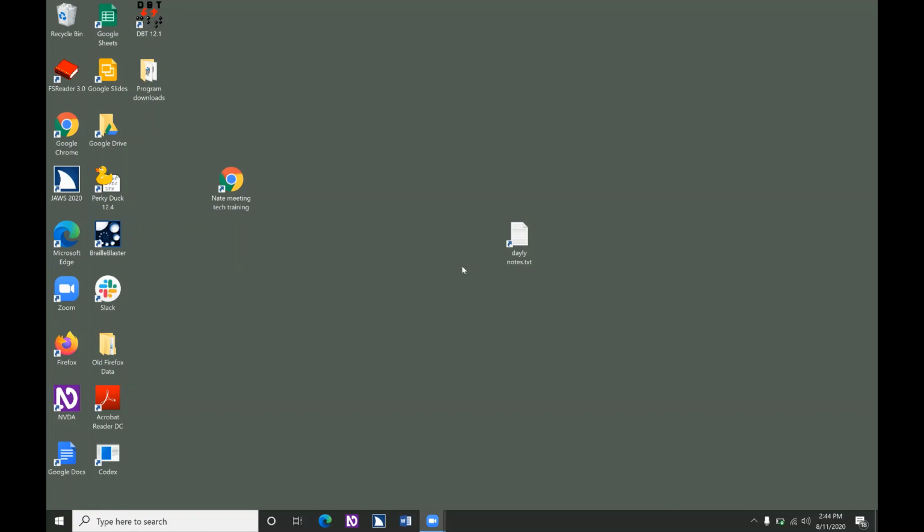Edit meeting button to activate. Press space bar. You can go in here and edit the meeting if you wanted to create a stronger password, if you wanted to change the name of it, or if you wanted to go back and schedule it as a certain date or time. You could do that under edit. Go ahead and tab one more time. Delete meeting button to activate. Press space bar. And then of course you could delete the meeting.